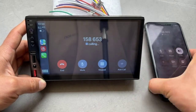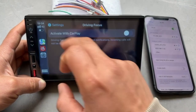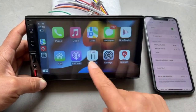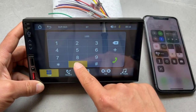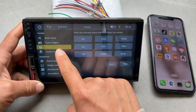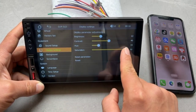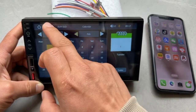Functionality and features. This Double DIN Car Stereo offers a myriad of useful functions. The Bluetooth 5.1 hands-free feature allows you to make and receive calls while keeping your focus on the road. Enjoy high-quality sound and communication clarity. With the FM AM radio, you can stay entertained throughout your journey by tuning in to your favorite radio stations. The advanced microphone ensures crystal-clear conversations with your loved ones. The Type-C charging port provides faster charging to keep your device powered up during long drives. Never worry about your phone running out of battery anymore.